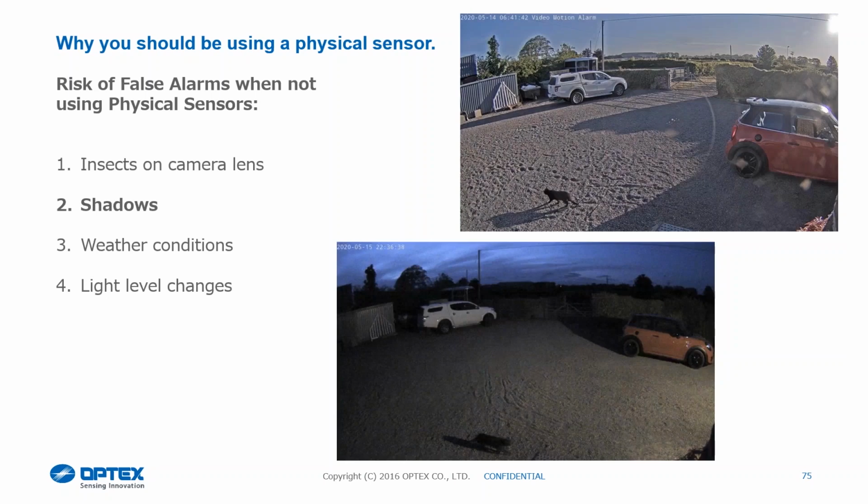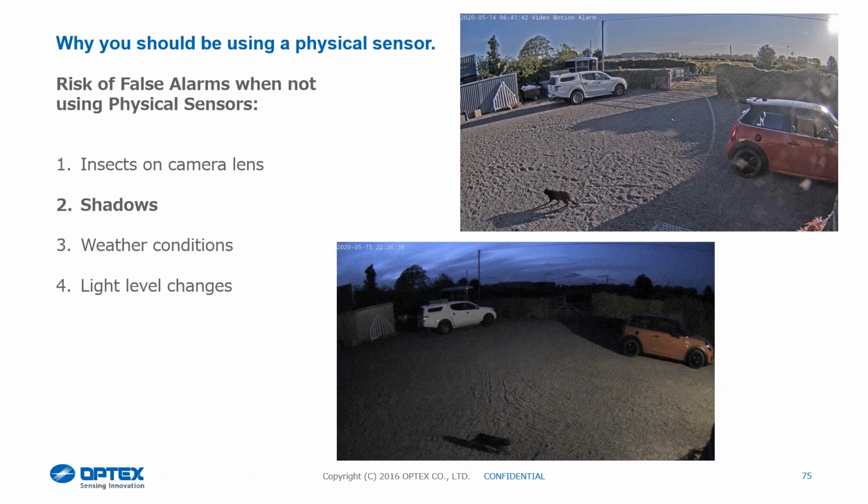The other thing to bear in mind is shadows, so you can set up filters to say we're going to filter out that cat. So this is a site that it's actually working on. That cat walks across when light levels are higher and you don't get a false activation. The problem that happens here is a really low sun early in the morning, or if you get any other outside light source, then that's going to cast a shadow. Typically we'll pick up that as a false activation. Again, with the physical detection, that wouldn't happen.